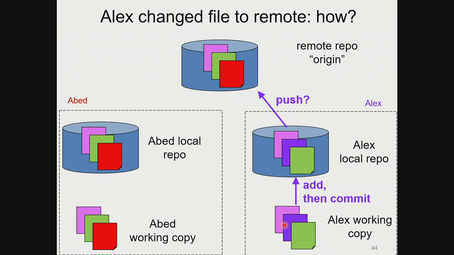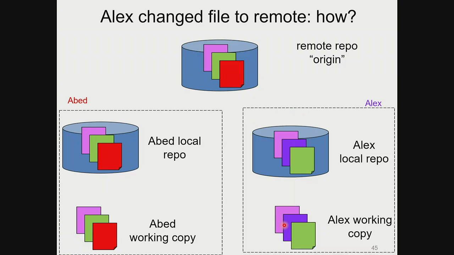Git, again, will give you an error saying that we cannot do a fast forward merge. What does that mean? It's a vague statement, but what it means is that there are changes on the remote repository that you haven't seen yet. So you just need to make sure to pull those changes first, try to resolve the conflicts if there are any, and then commit and push.